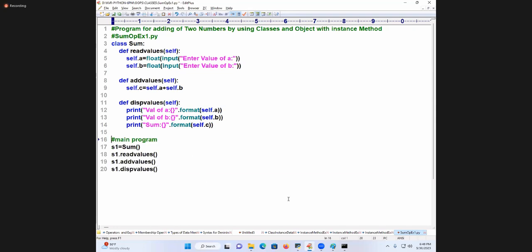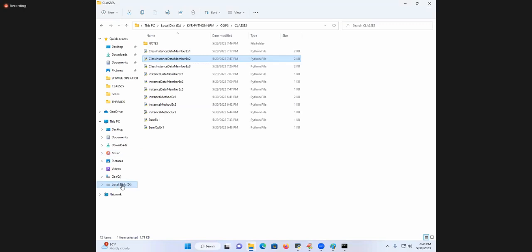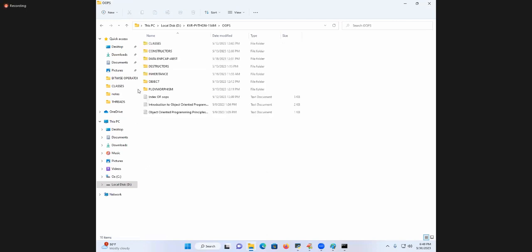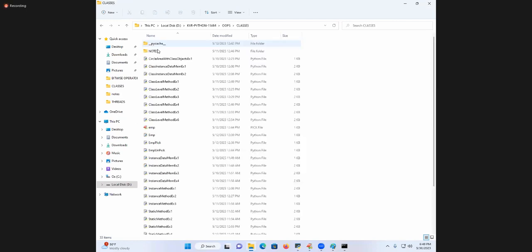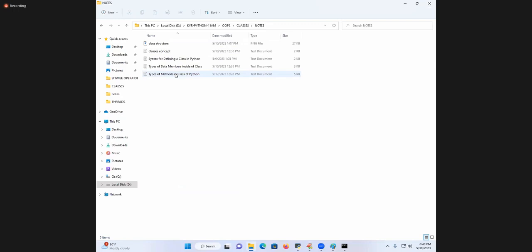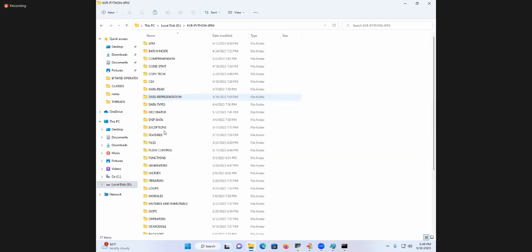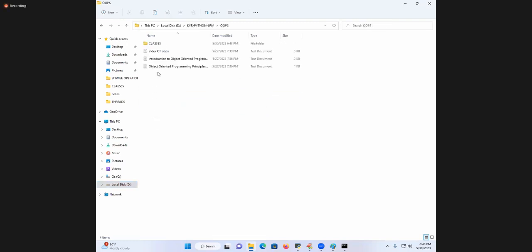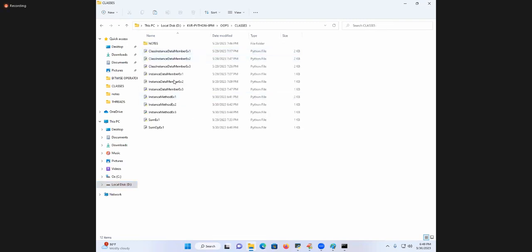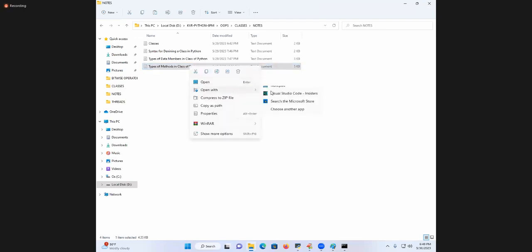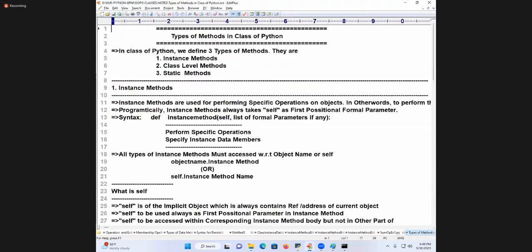If you follow me, I'll go for documentation. I will show you the documentation part. Under OOPs, I'll talk about this and notes. Class level types of methods in a class I will bring. So follow me. I'm going to take OOPs here and types of methods I want to take up. Here I'm writing types of methods. Easy. Only the first part you read out. So read out 3 types.